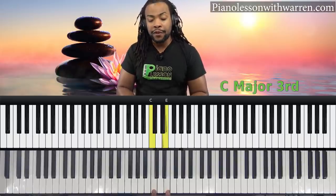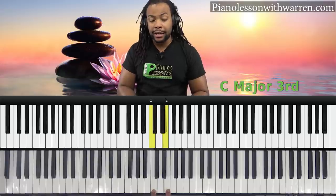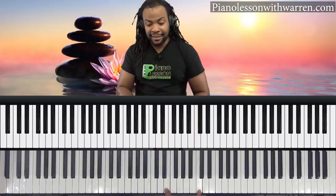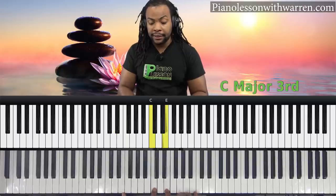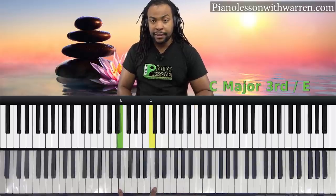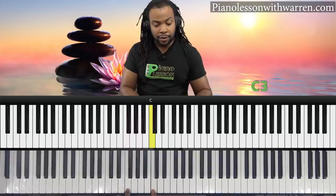How do you invert an interval? You either take the bottom note and put it at the top, or take the top note and put it at the bottom. And now you have an interval of a sixth. Right? See? One, two, three, four, five, six. So all of those spots that you see me using the thirds, I could flip them and use the sixth, and it will sound nice.